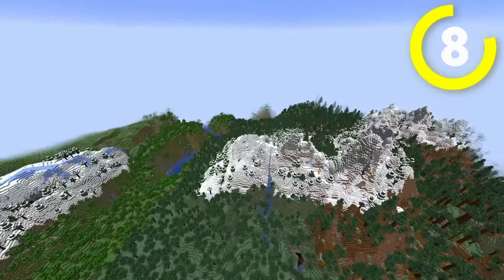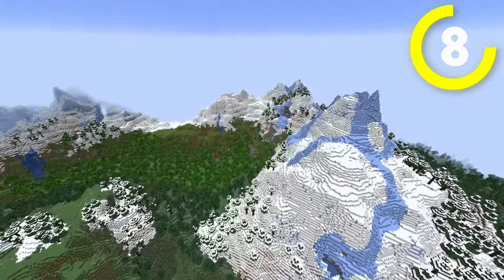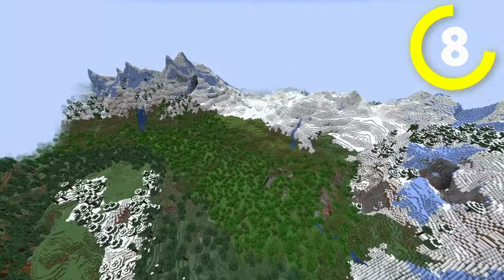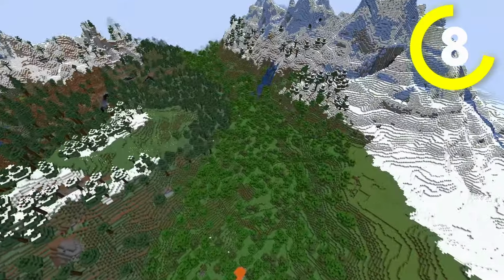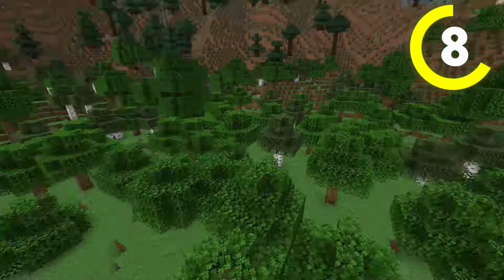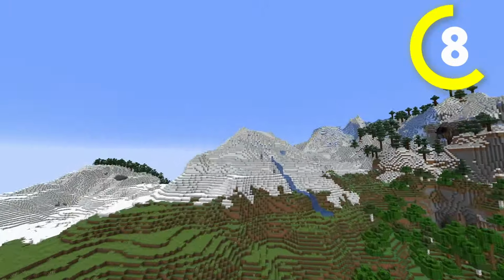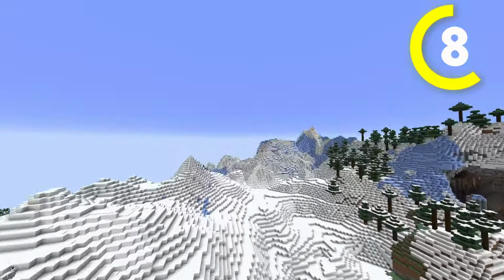if you wanted to look around at what kind of generation Minecraft really has to offer, this might be the seed for you. Take a look at this beautiful mountain range, and then tucked in the little valley, you have a little forest biome. So this would be your view from your house if you built here. Absolutely beautiful. I love every minute of these giant mountain biomes.